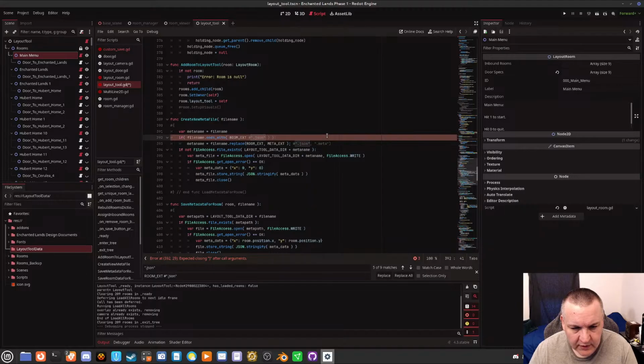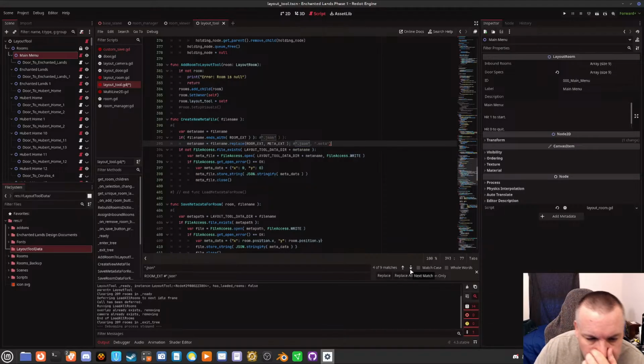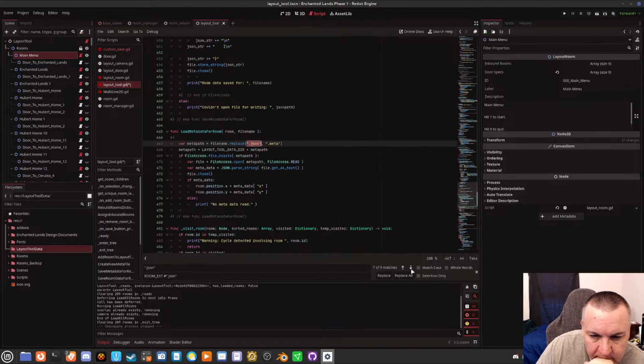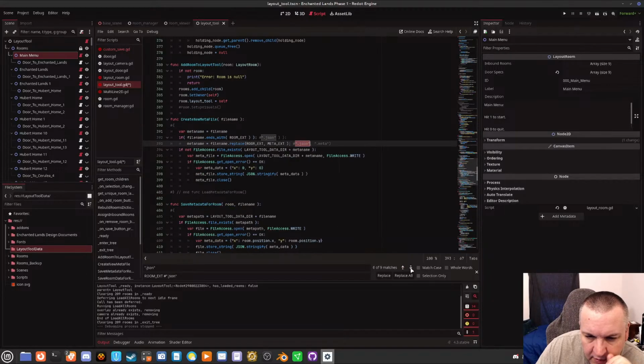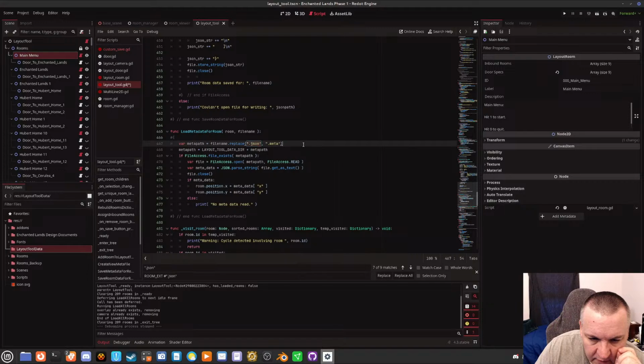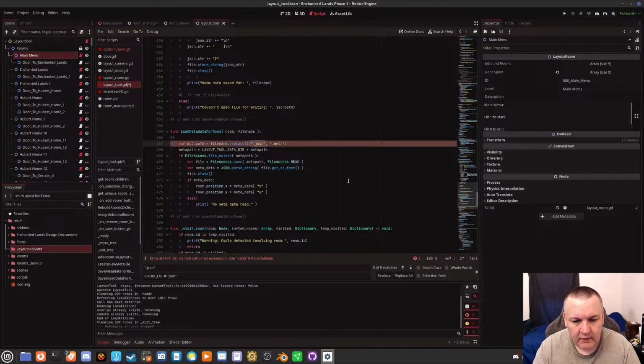Okay, and then we'll do the same thing here. Next. Okay, next, we're going to do the same thing here. We're going to say room ext, comma, meta ext .json.